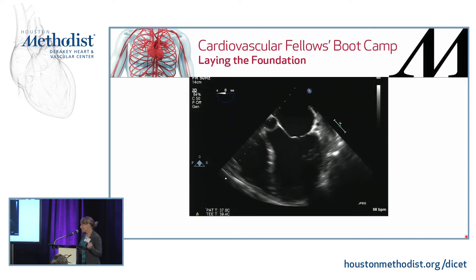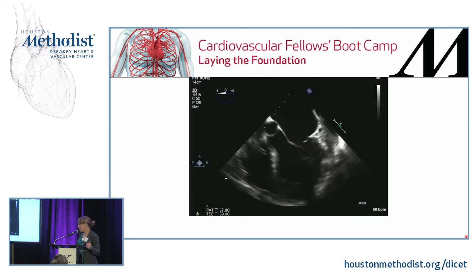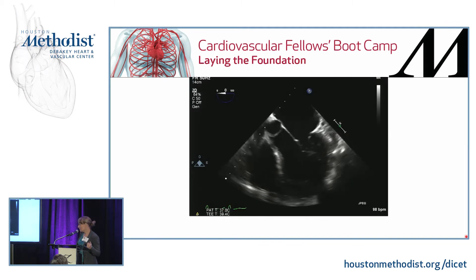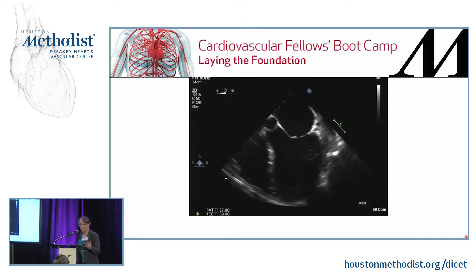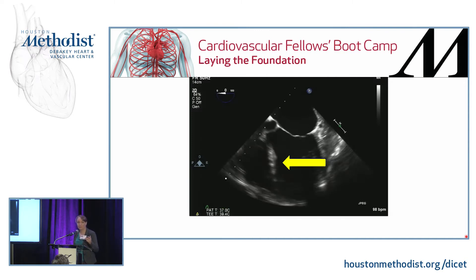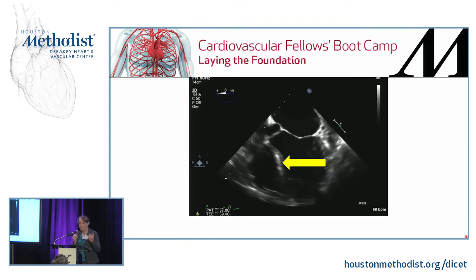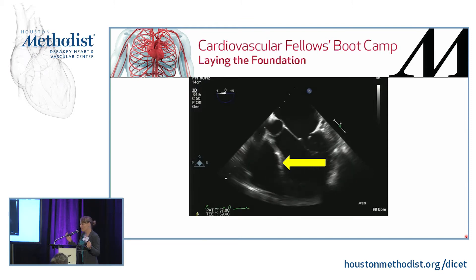A four-chamber view with the aortic valve included — left atria, left ventricle, right ventricle shown, right atria not included. The right ventricular free wall is doing some movement. How about the septum? It's important to think not just about movement toward the center of the LV or coming into a smaller chamber in systole, but also wall thickening. Speckle tracking and Doppler would be more advantageous if you wanted to be quantitative about wall motion abnormality.